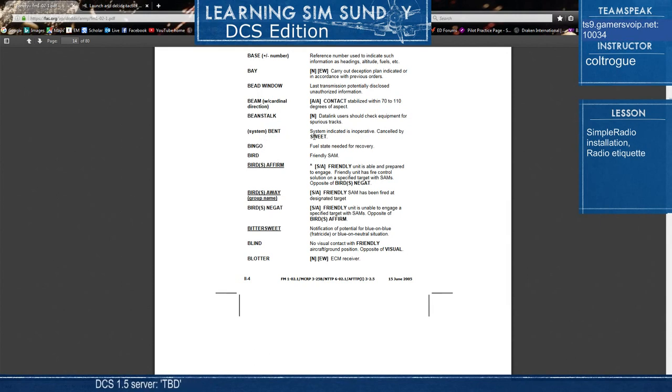System bent. So HUD bent, I can't see. Hydro bent, I can't fly. And then that's when it says hydraulics failure and you eject.